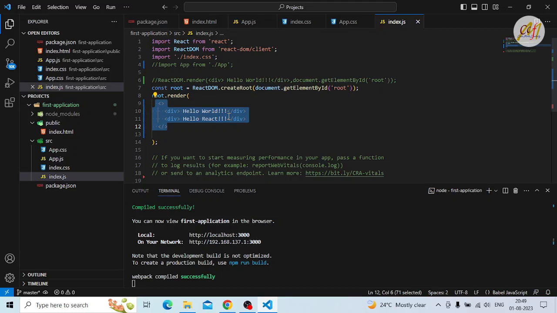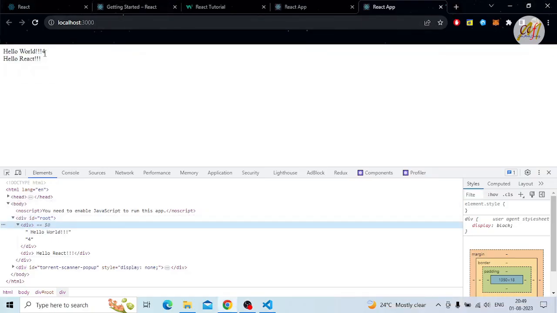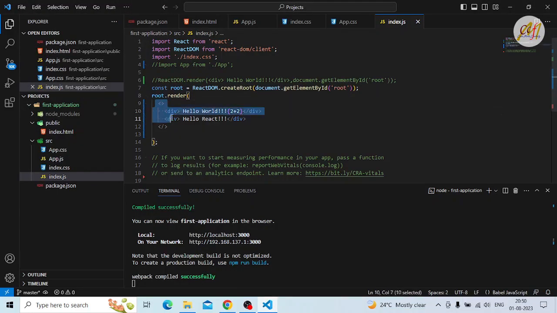Inside HTML you cannot write JavaScript, right? But JSX has the power, it can execute JavaScript. If I write some JavaScript code here, 2 plus 2, you can see how it will behave. It is 4, but normal HTML cannot do the manipulation. So this is JSX, guys. Anything you write inside React, inside the component, is JSX. I hope you understand what JSX is. We will learn more as we go forward, and whatever we use inside your JavaScript, I'll tell you.